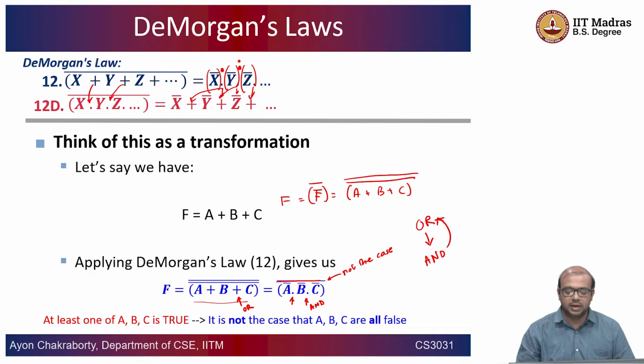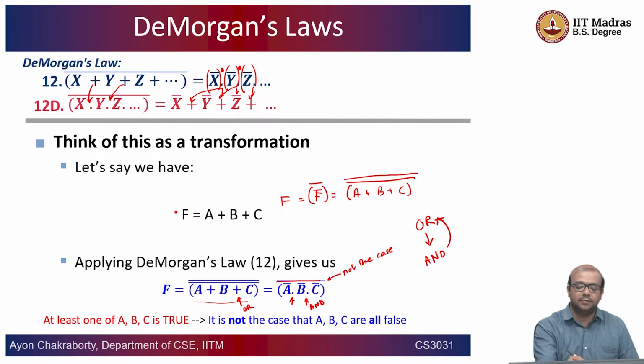On the left hand side, we have f, which is written as a plus b plus c. So a plus b plus c could be thought of as a statement which says that at least one of a, b, or c is true, because I'm basically saying f is equal to a plus b plus c. It doesn't matter how many of them are ones, as long as you do not have all zeros. The rest of the cases are going to end up as f is equal to 1, because at least one of them will be 1.